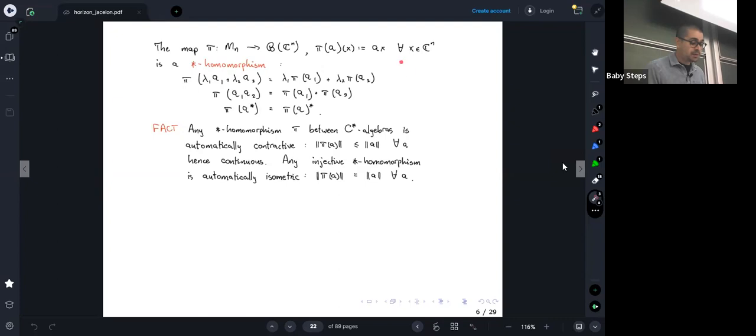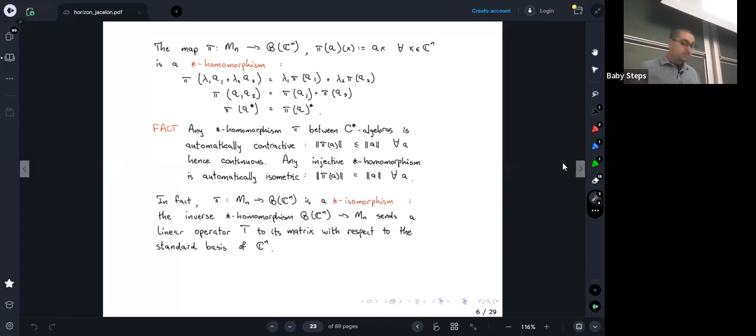So this map from matrices to the associated linear map is by definition isometric, because we defined the norm on Mn as essentially the norm that comes from viewing it as a linear map. But in fact, it's also surjective. So it is what's called a star isomorphism. The inverse map is, of course, we take a linear map and we take its matrix. We know that every linear map can be represented by a matrix with respect to some basis, so let's decide that we're doing this isomorphism by looking at just the standard basis.